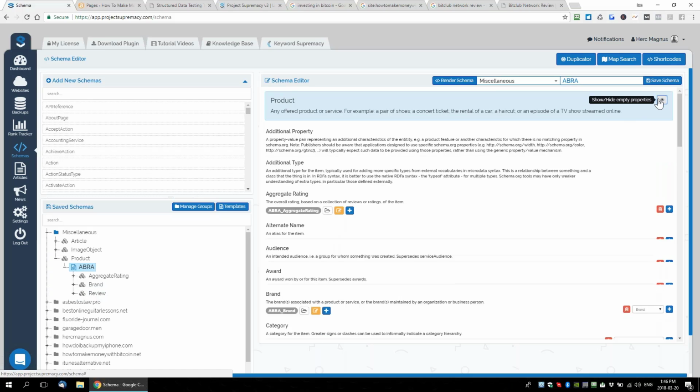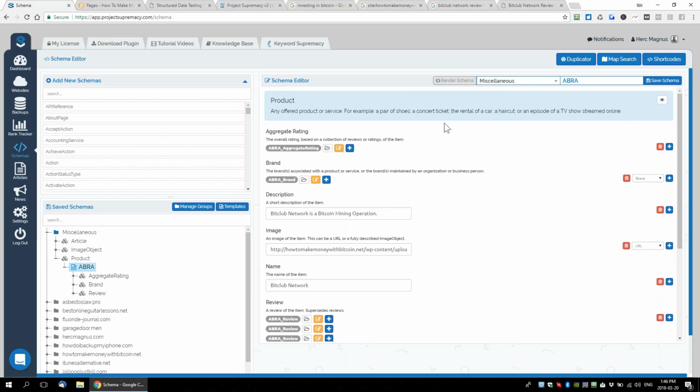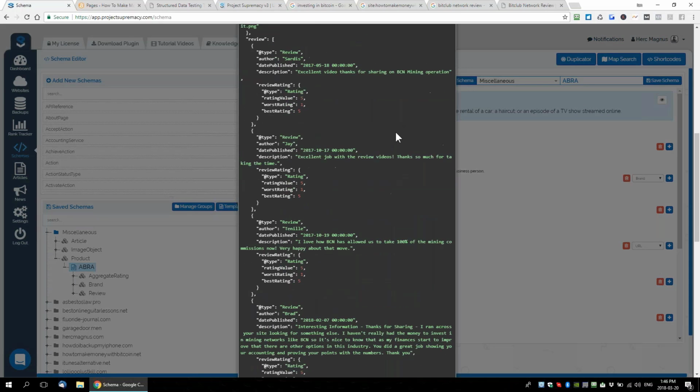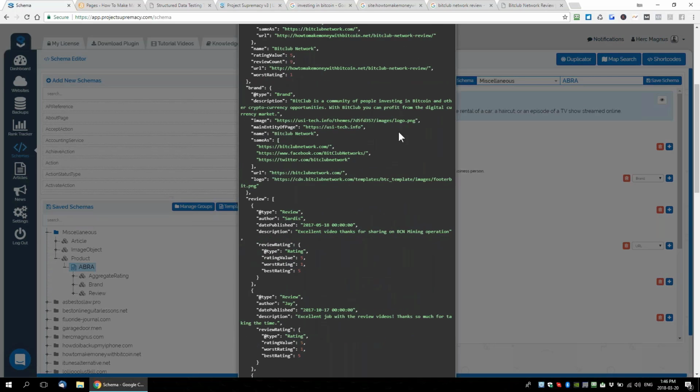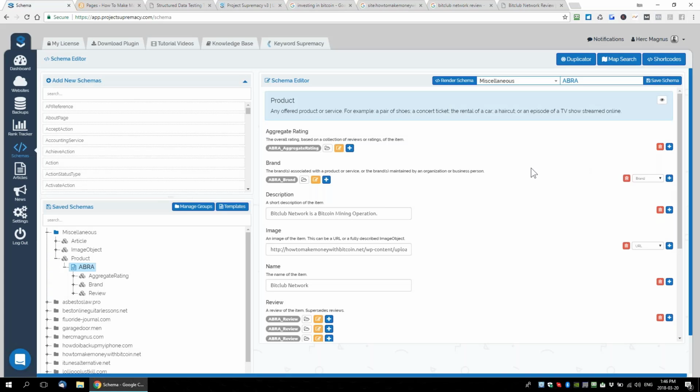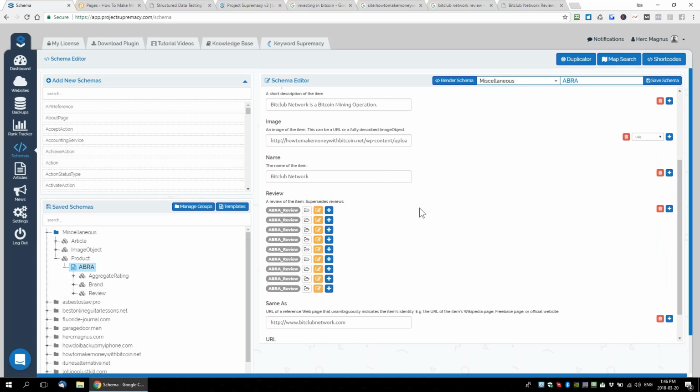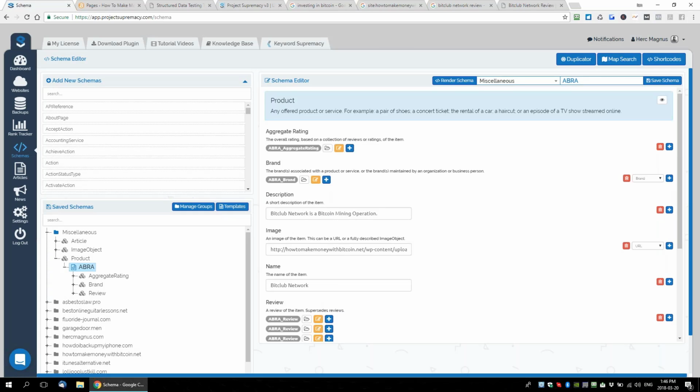And then if I want to look at the overall thing, I can render the schema, and you can see it's quite a big schema entry, but there are reviews, that's why they're showing up. But there's the structure of that particular schema review, and you can literally grab that structure and quickly duplicate it. Or you could do it in the Google structured data tool, but it's just nice to run the duplicator right into where you're actually going to start assigning things from.